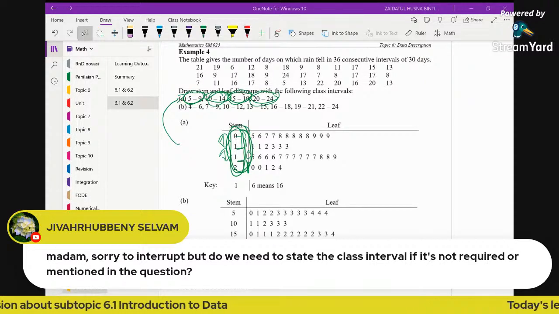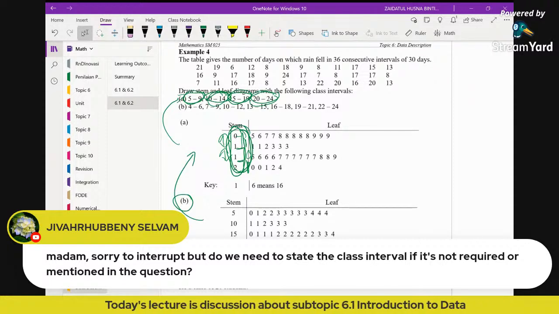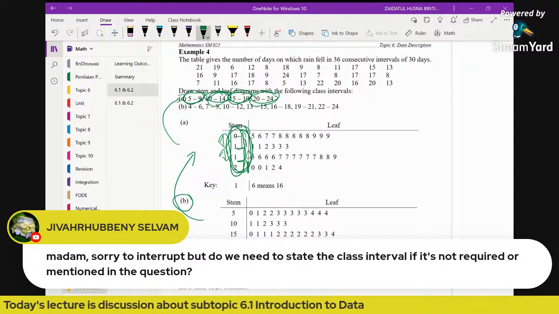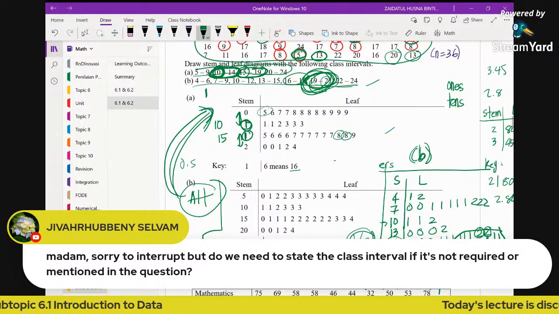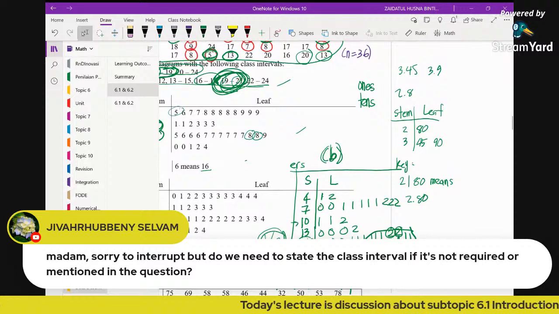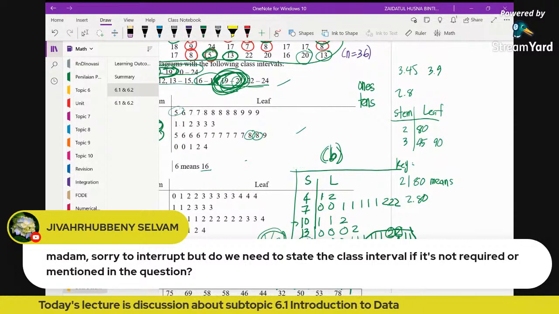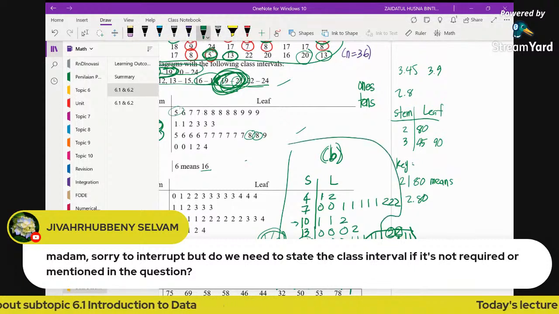Okay. So again, sorry for the inconvenience. This one, actually, is not supposed to be the answer for B. This is supposed to be the alternative for A. So the answer for B, I just provided here. I hope later when you print out the notes, you can just copy this stem and leaf diagram and put it in your notes. Or you may try to do it yourself for the B part.